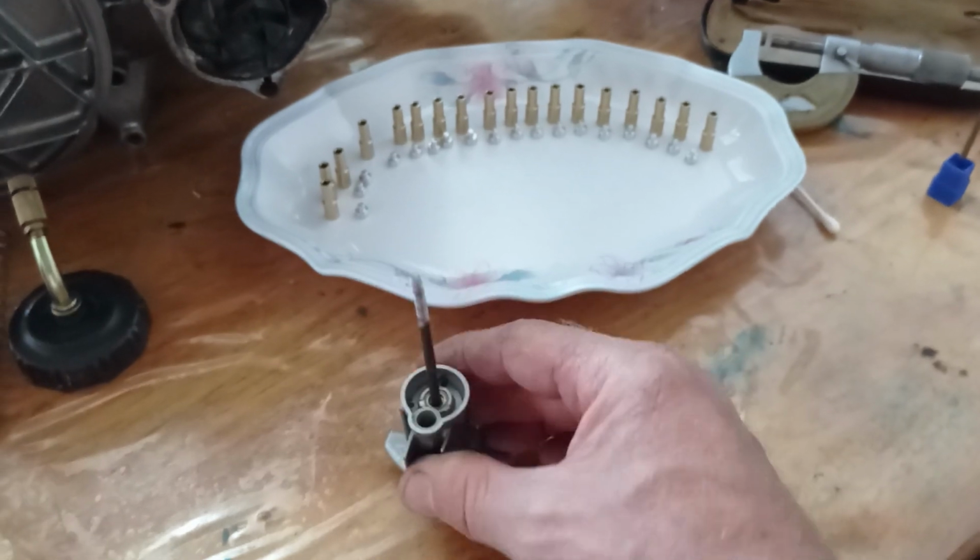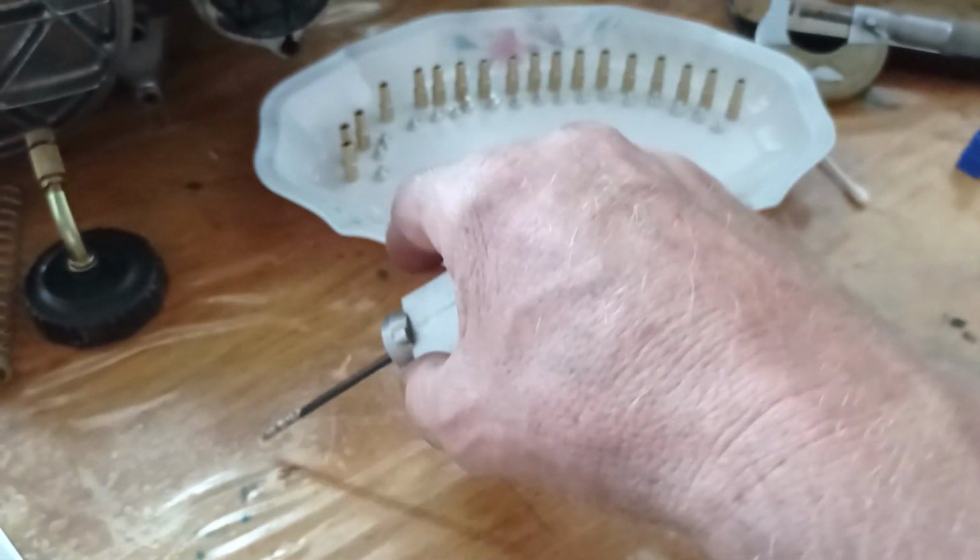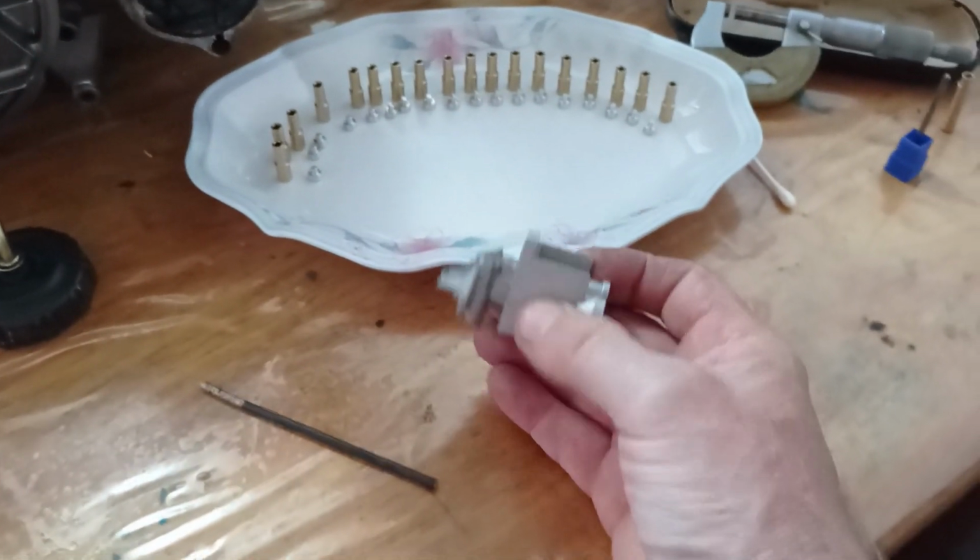You want it a lot shorter than that. That's just for demonstration purposes. That emulsion tube will tap out.